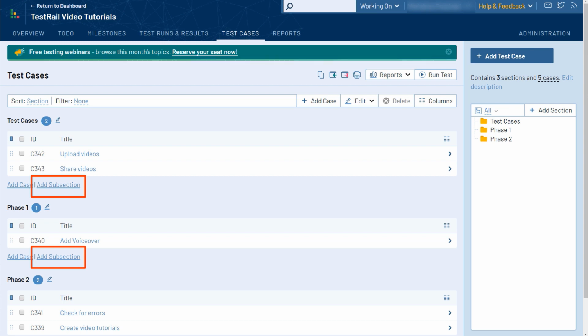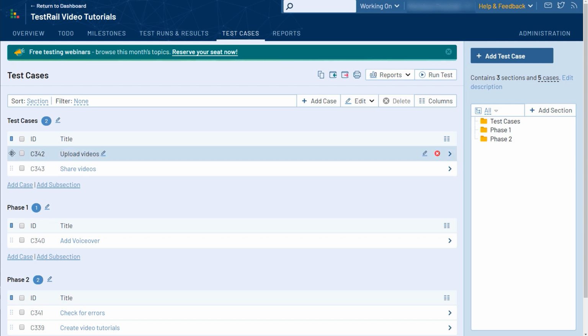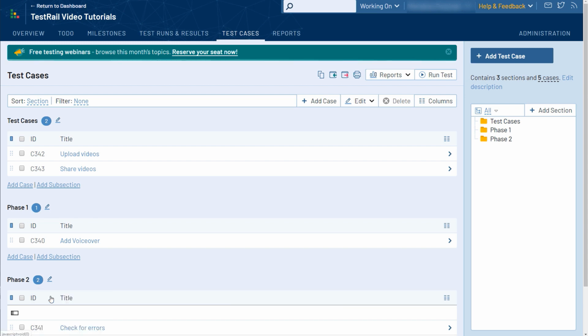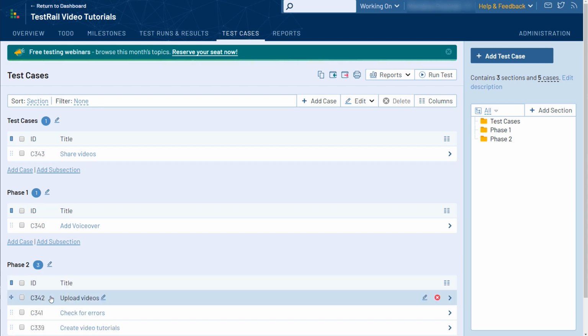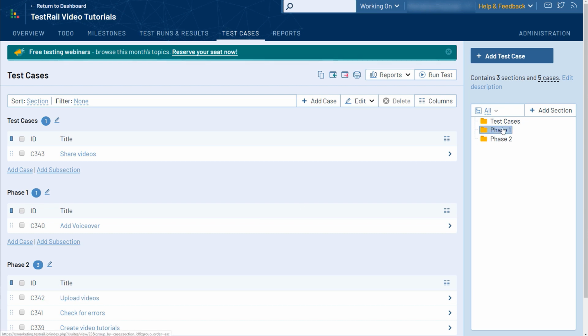TestRail is a very rich web application, and we've invested a lot of resources to develop an intuitive user interface that helps your team be more productive. For example, TestRail makes it easy to add new sections and reorganize test cases without the need to navigate to different pages. TestRail supports drag and drop on this page, so you can rearrange things easily with your mouse. For instance, you can select a few cases and drag them to the new section of your choosing. Rearranging your sections in the sidebar can also be done in the same way.